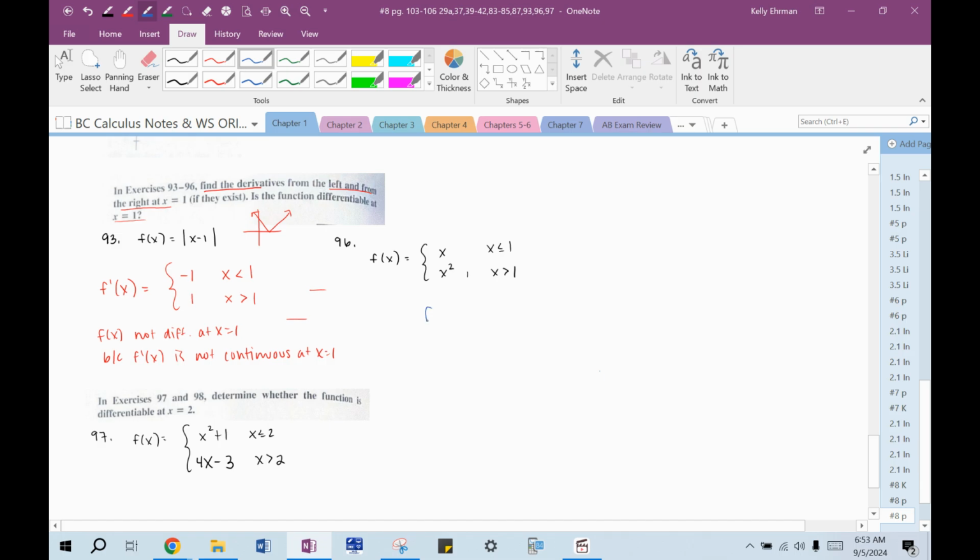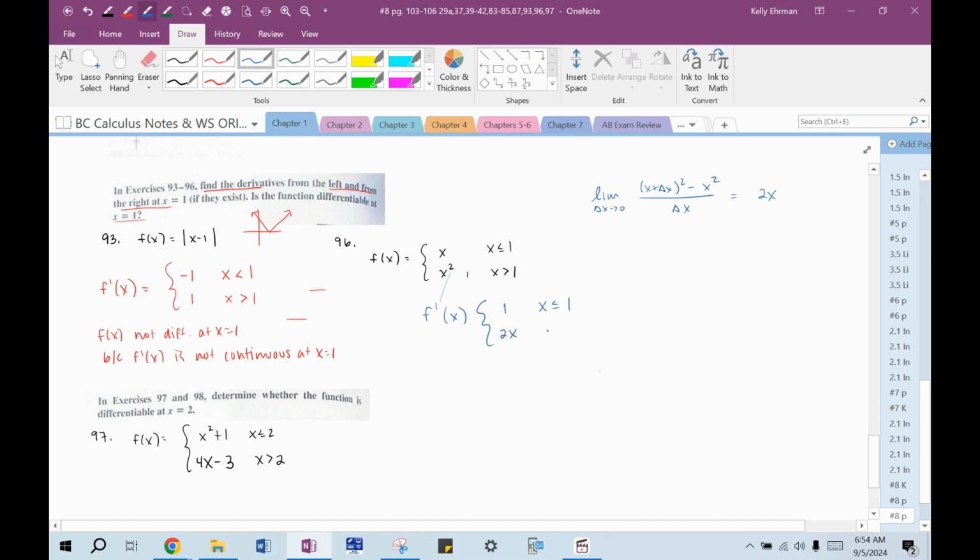So for 96, I can think of, okay, what is f prime of x? This is a linear segment, right? So the slope is 1 everywhere. So the derivative is 1 for x values that are less than or equal to 1. And then what about x squared? Again, if you go through the limit process, the limit as delta x approaches 0 of (x plus delta x) squared, I'll set it up, but I'm not actually going to do it just to save time. If we go through all of this, we should get the final answer is 2x. Because, again, we're going to learn shortcuts next week. The derivative of x squared is 2x.